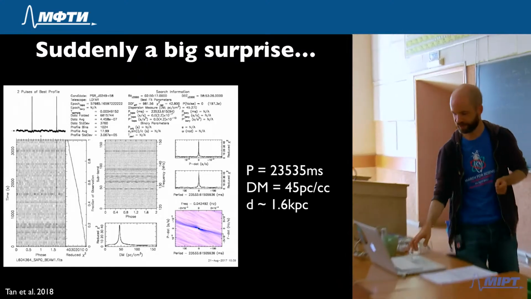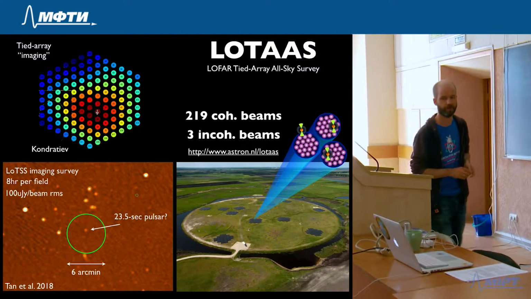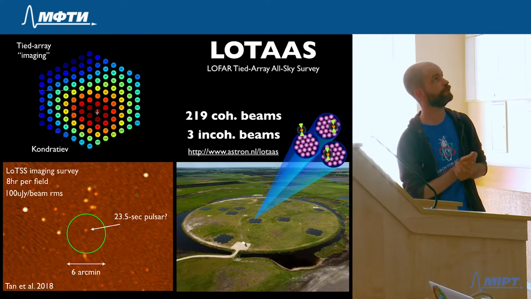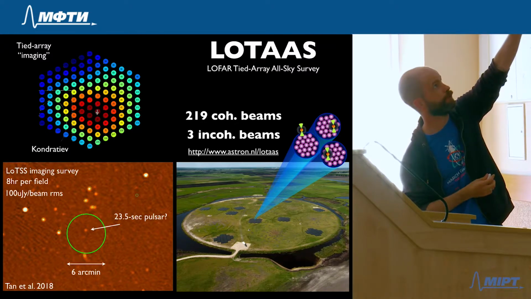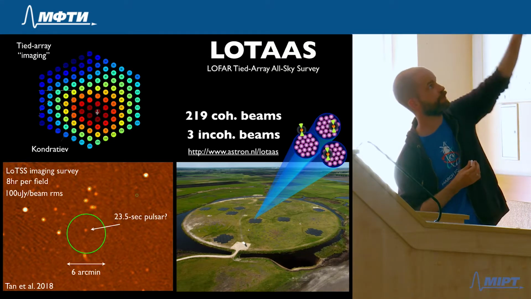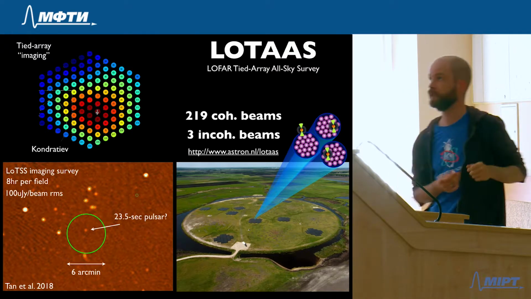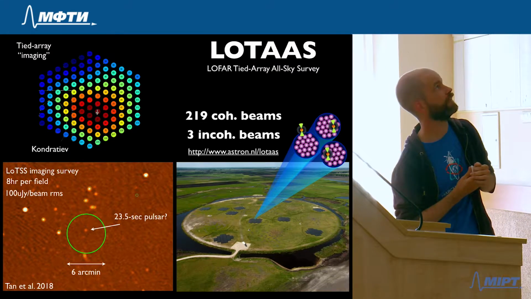But since we can make images once a second or so, this actually shows up in our LOFAR imaging surveys as well. So you can detect this at high time resolution using this mode in which you add all the telescopes together, but you can also make an image of the sky at sufficient time resolution that you can actually localize the source on the sky as well. So this image in the bottom left-hand corner here is just showing you how that same pulsar looks in a radio image.